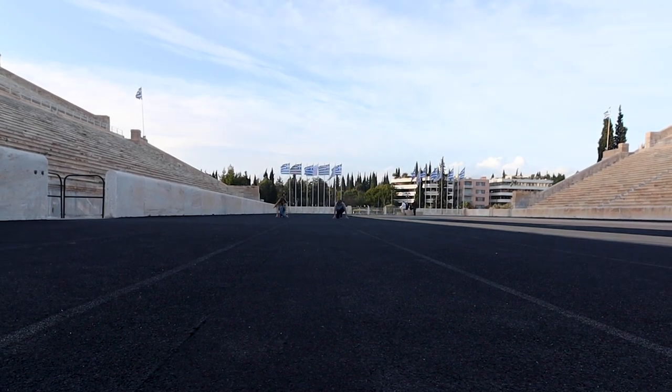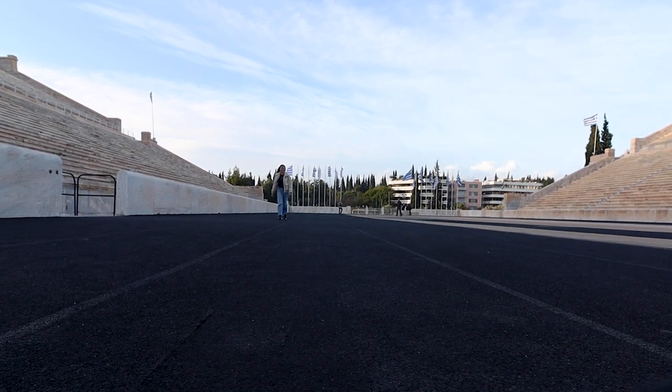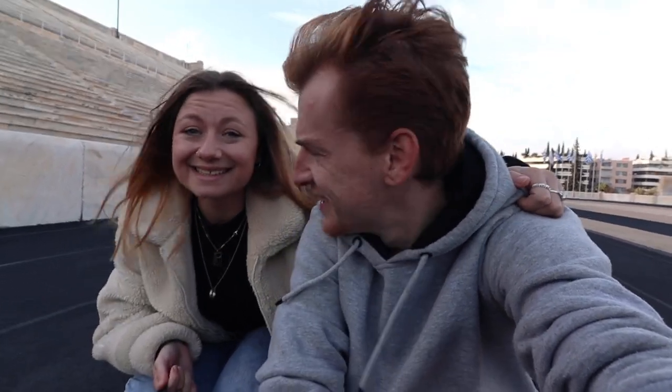Here we are! Izzy has very reluctantly agreed to a race. Izzy started and then stopped running. I'm very tired today, I don't want to race — sorry! I'll take the victory! I'll be honest, I feel very embarrassed that we just walked up the stairs at an Olympic Stadium and I'm out of breath. We do walk 15,000–20,000 steps every day though. That's true, it's a lot of steps.